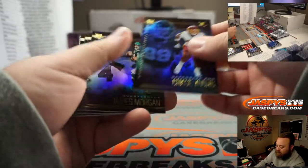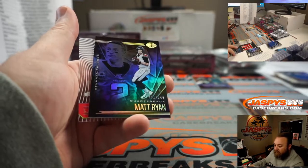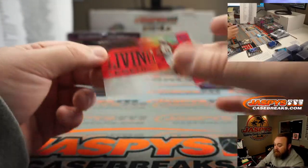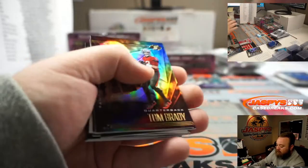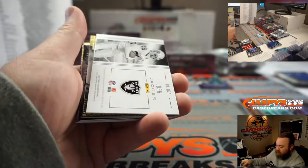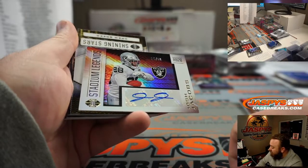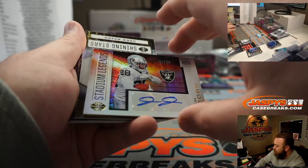Victor Zamora. Matt Ryan to $4.99 for the Falcons, Kenneth Sexton. And Living Legends, Larry Fitzgerald for the Cardinals to $3.99, Joe Castricone. Tom Brady for the Buccaneers, Darren Porter. And, nice, Josh Jacobs auto, 25 out of 50 for the Raiders, random number block, which is spot 5, Kerry Sasso. There you go, Kerry.